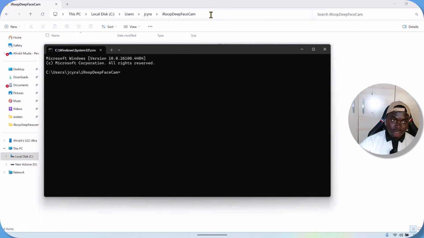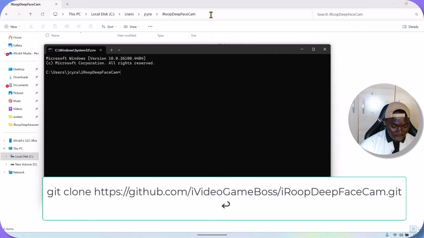Okay, so now what we have to do is clone the repository from iVideoGameBoss into this folder iRoopDeepFaceCam. Okay, so let's do that.